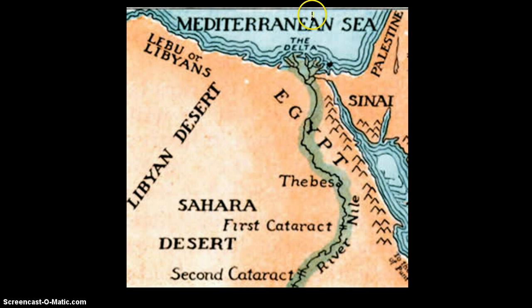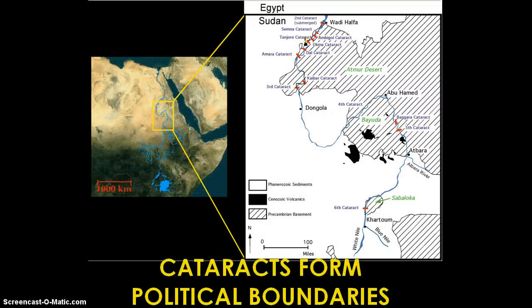Okay, and here it is again. The Nile, right? And the interesting part is that it flows from south to north, so this way. And up here, you would see the delta, that little triangular shape at the top. Okay. Another part that's going to be really important to Egypt's success are the cataracts, which form kind of natural and political boundaries along the Nile. It's going to make it very hard for invaders to come in.